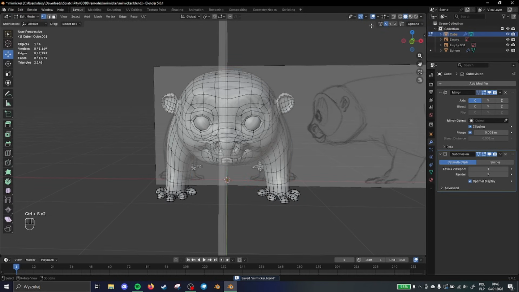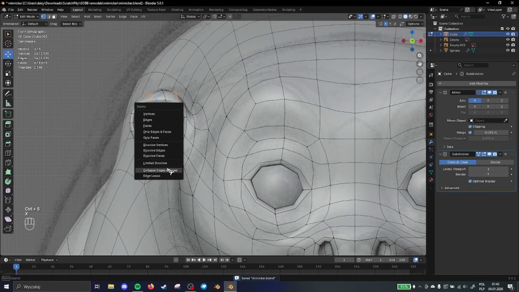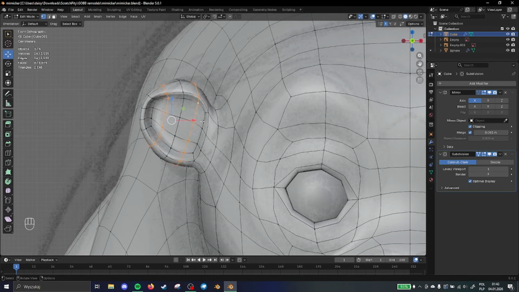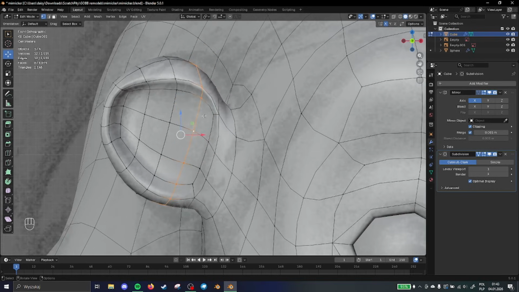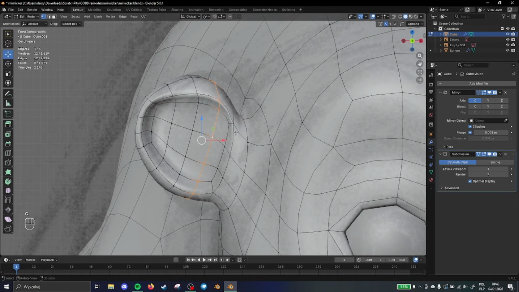So before we subdivide, also regarding removing loop cuts, when you hold Alt and left mouse click on an edge, it will select an entire loop cut.